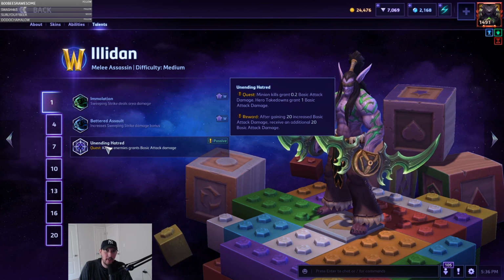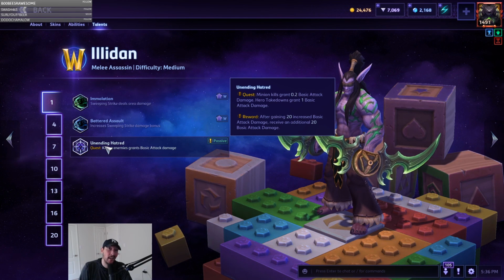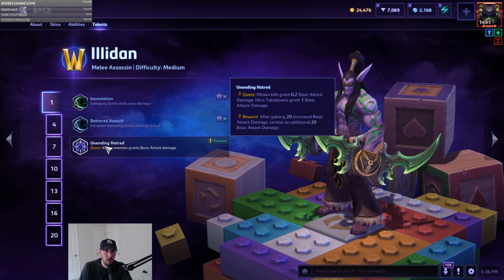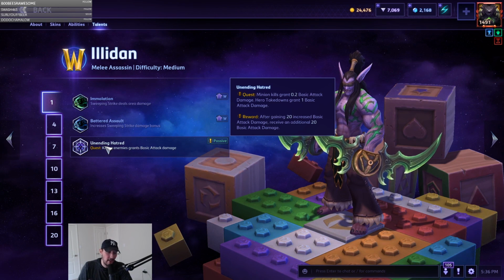Same thing that you're going to look at Falstad. I'm controlling the map with a global. I'm going to be able to help in the game. I can snowball games very easily. I can snowball fights easy. That's what Illidan excels at. Snowballing fights. Get that first kill.